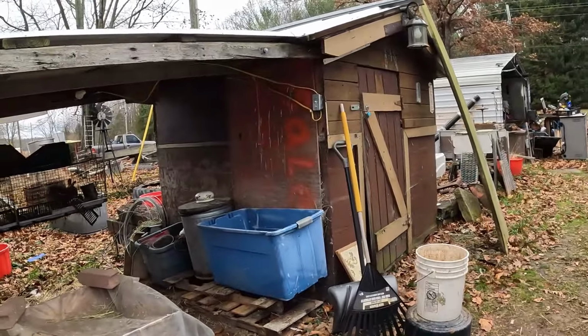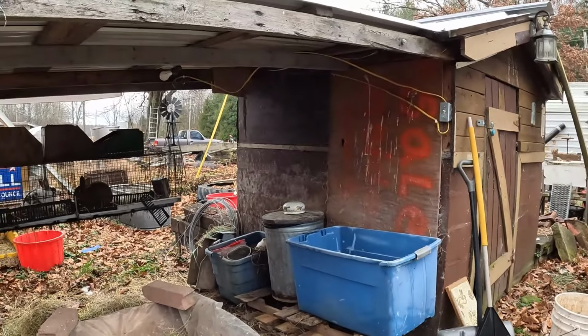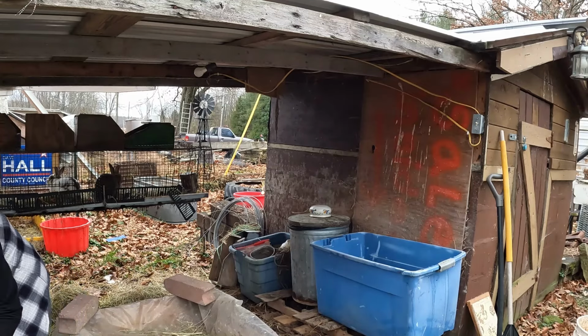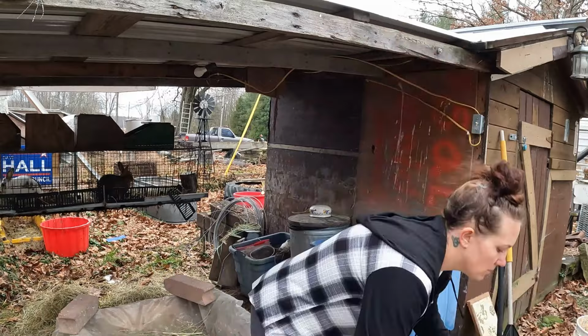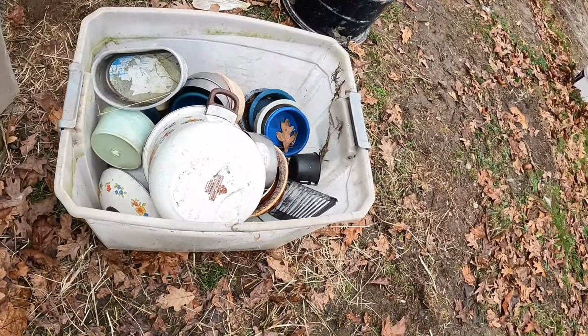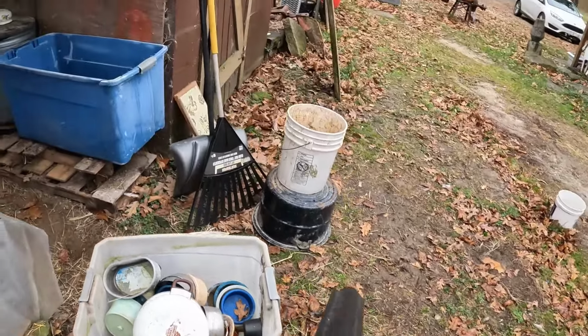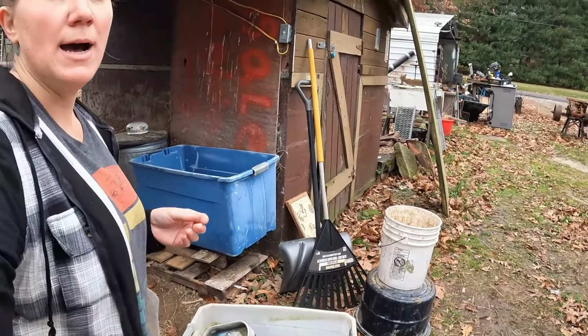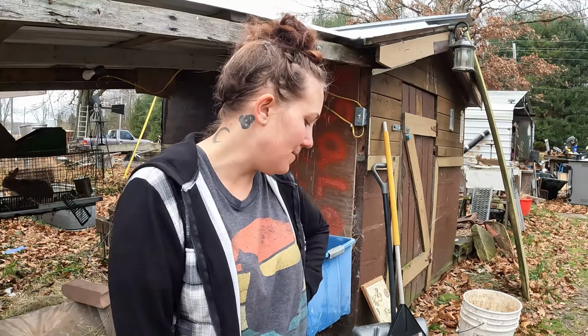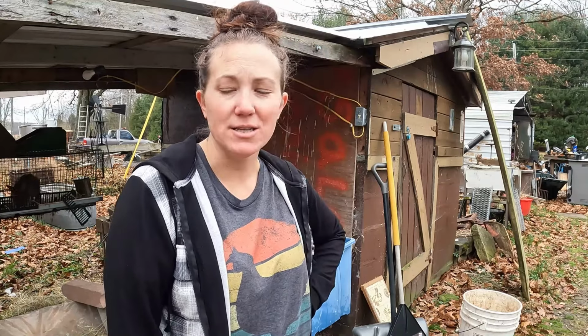But I wanted to start with that, and this bin here, I pretty well know that these are all dishes and everything. I've kind of went through this one already. A mixture of stoneware, steel, plastic, different sizes. I've not tried them all out. One thing that I have to be careful with some of the bunnies is that they're mischievous and they like to flip their dishes. That's why I like to keep a variety of them. Same thing with the water dishes, water bowls.